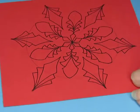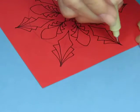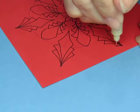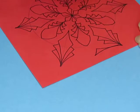I feel like I want something else in here, but I don't know what. Like it needs something. I'm going to do that.